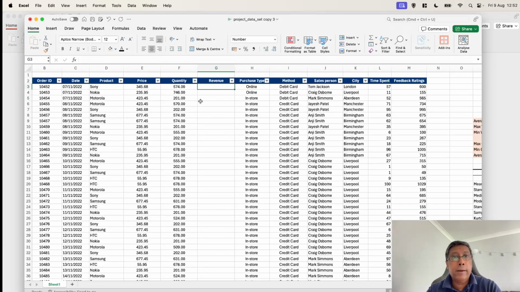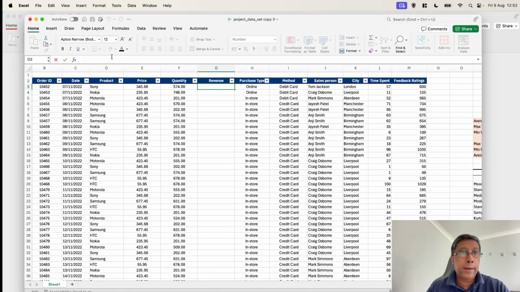We're going to calculate the revenue for these mobile products. We can calculate it from the price column and the quantity column. Select the cell under revenue, click equal, select the price, and multiply price by quantity to get the total value. Click enter.